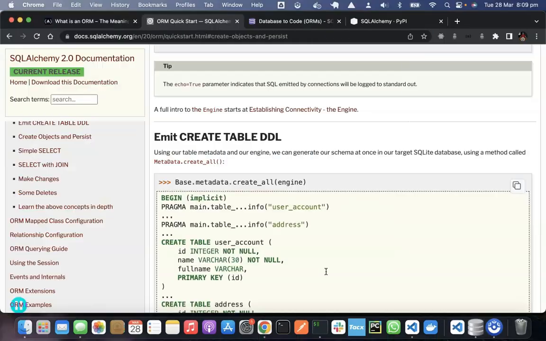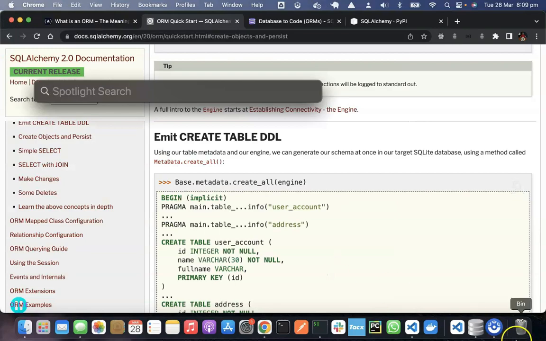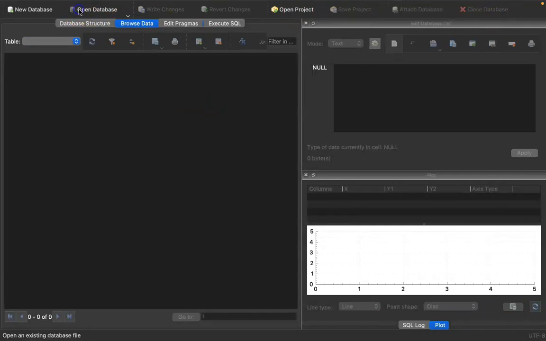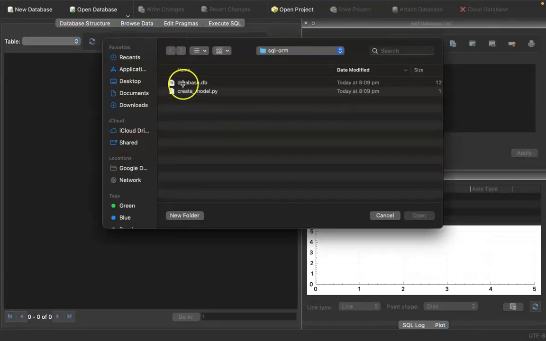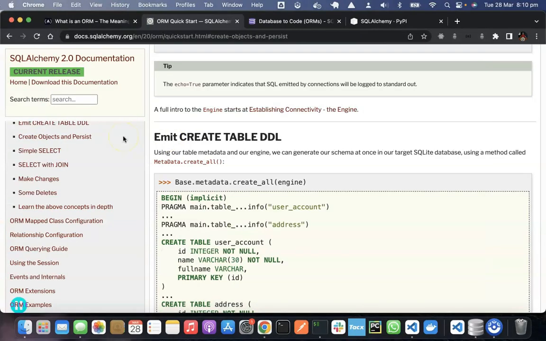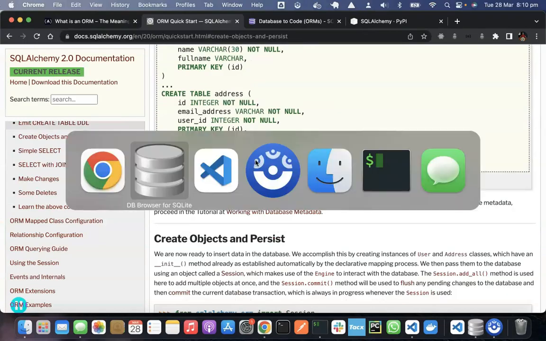I'm just gonna now use this tool, I'm on a Mac here. I'm just gonna disconnect this one. This was the driver that I did before. So what's gonna happen is that two tables were created, the address and the user account table with the fields, but there is no data, but they were created in the database there. So let's do the four operations now.